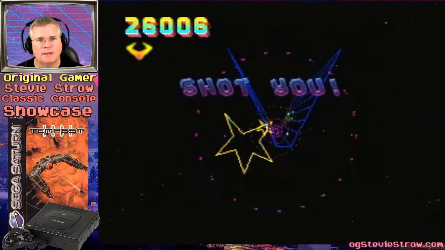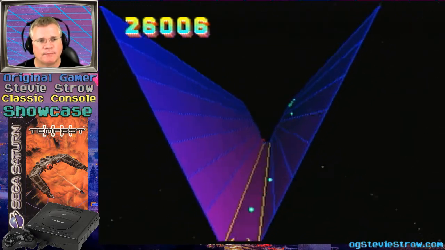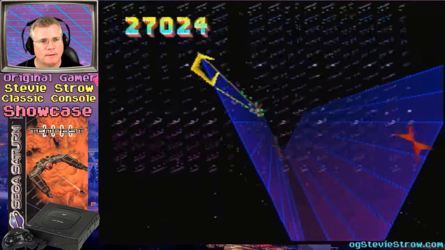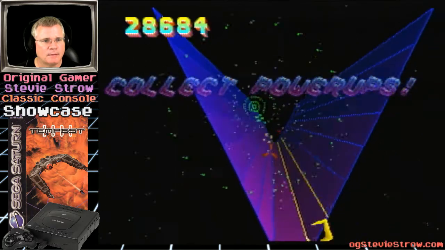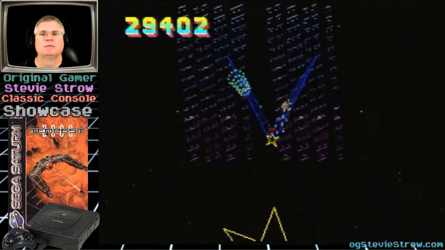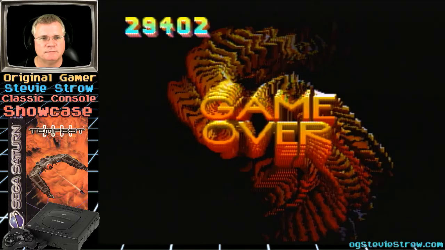Okay, now I got shot. Now the spikes are there. The spikes that we need to avoid are there. Collect power-ups. I'm trying to. Particle lasers. Those are the spikes. Super Zapper. Shot you. Game over. Totally psychedelic, man. Very cool.